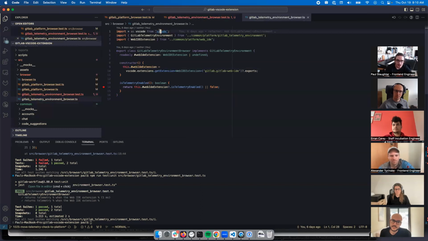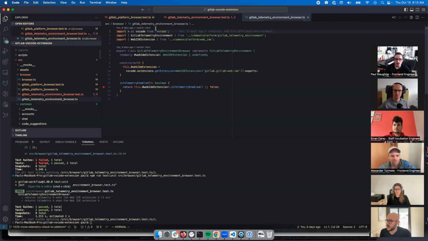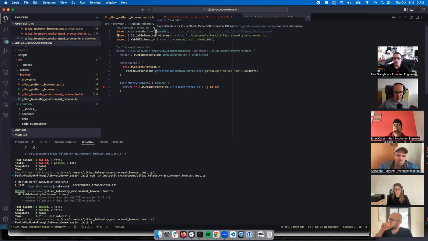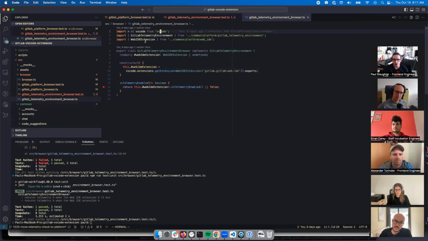So if I dive into here, I don't see any implementations of any of these things. This is a hook into the extension behavior that you can use in the VS Code instance. That's great, except we get absolutely zero behavior in the test environment. So for all of our VS Code interfaces, we're manually having to create mocks that adhere to these types, which is great because we get the type safety.